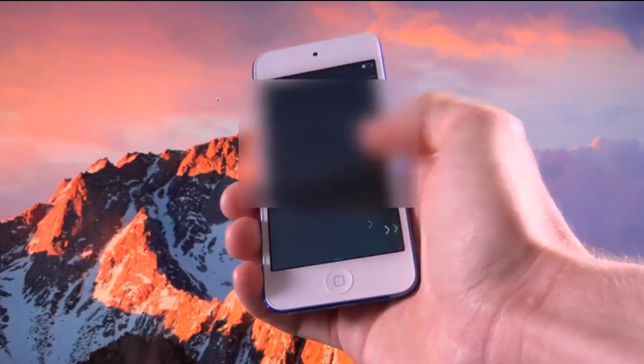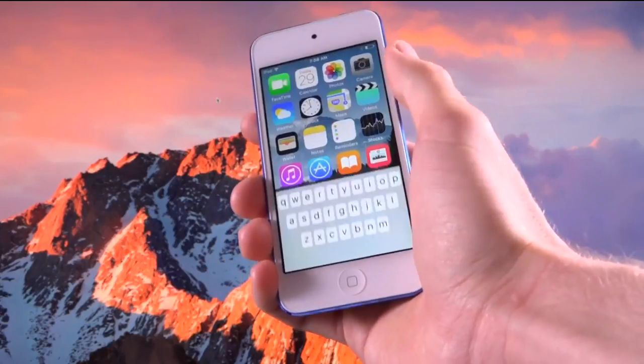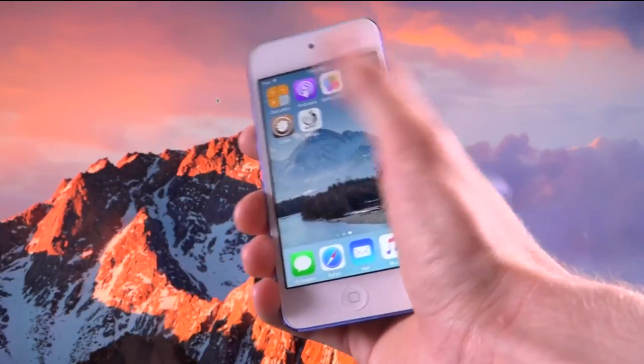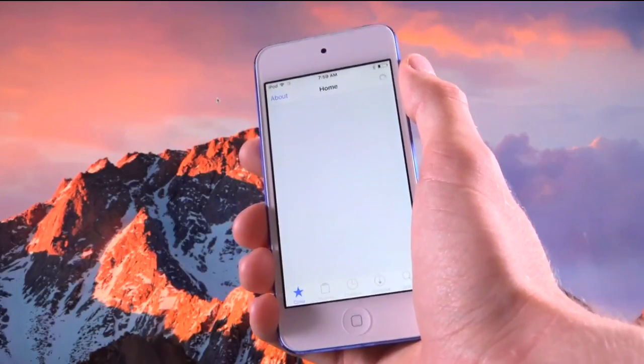Now, I just blocked that out because it is showing my Apple ID, but we can just slide over to unlock now, and we can launch up Cydia, and it will work successfully. You've done everything correct, and the only thing that's left now is to enjoy your jailbreak.